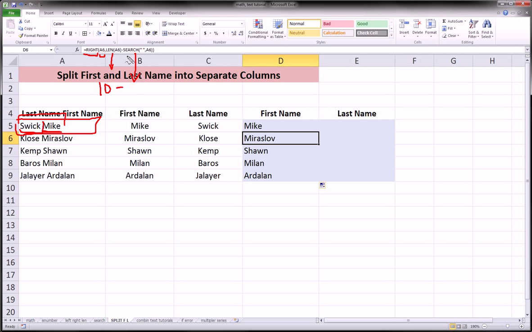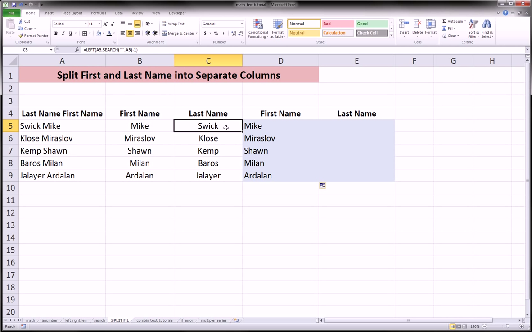So it's minus the search command, which finds the position of the first space, and sorry, that's 6, and then we get 4, and that's why it reduces to right A5 comma 4, and that's how we get Mike. Even though this says A6, A6, and A6, that's because we're looking at that, but it's the same formula dragged down, so don't get confused by that A6. Okay? So that's how to get the first name.